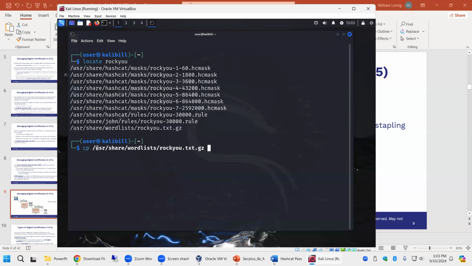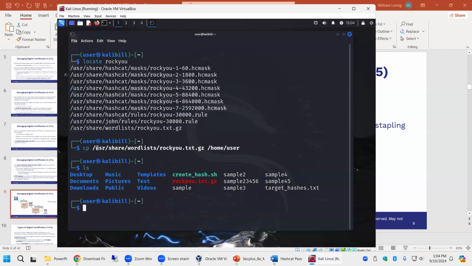So my destination is going to be /home/user, because that's my home folder. Home is where all the user profiles are stored. It just happens that my user is named user. If my user was named Bill, this would say Bill. So I have my source file, I have my destination. There it is. I think it's red because it's compressed, probably. Like green is for execute.